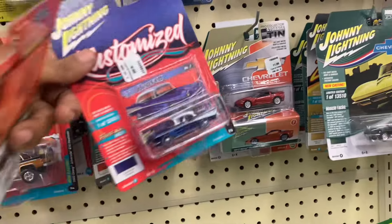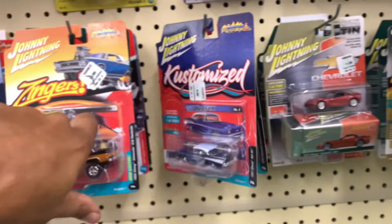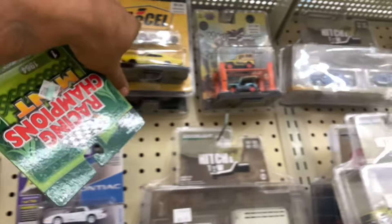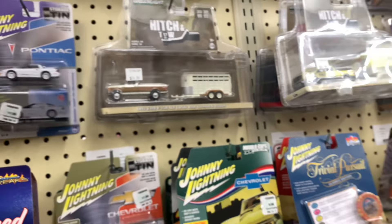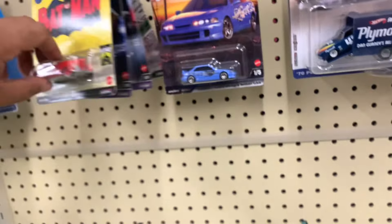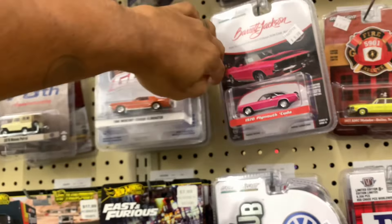Never found one of those like that before. And I don't know about this Johnny Lightning — the interior on this one is white, so I might have to look that up. I know sometimes they do little subtle things here and there. Let's see — this little Trans Am, the interior is white and black. I might just be leaving with that 64 and that's it, which is all good with me. I'm still gonna take a quick sweep.